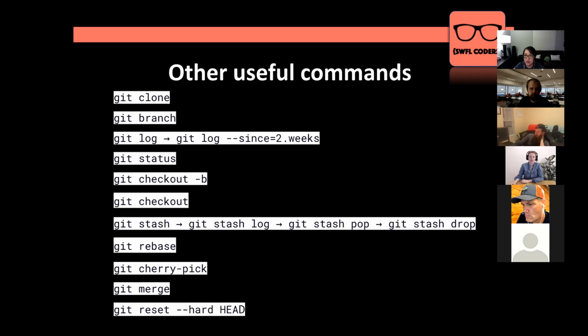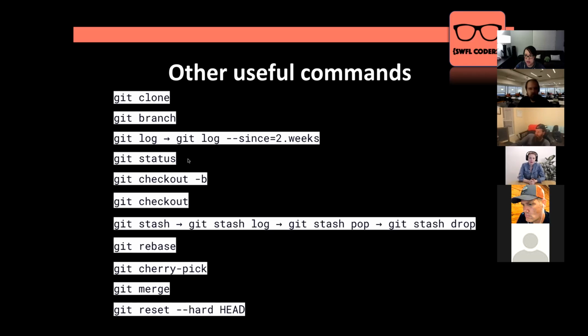Here are some of the ones that I use the most. Git clone is the one that you will use if you want to copy a project. Git branch tells you which branch you are on, and we'll get to see this in action. Git log shows all your commits, the whole commit history. And I just learned about a new one, git log with a since option, such as since two weeks, while putting this presentation together, and it's pretty cool. You can put a time limit on your commit searches in your logs.